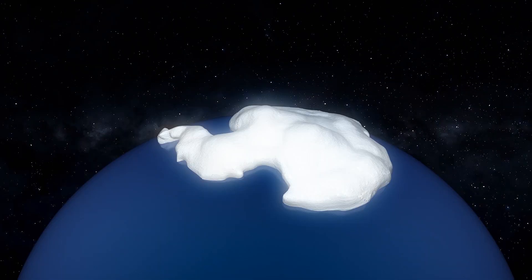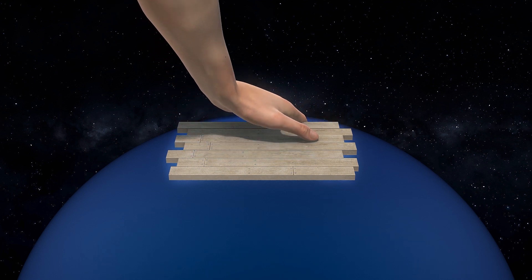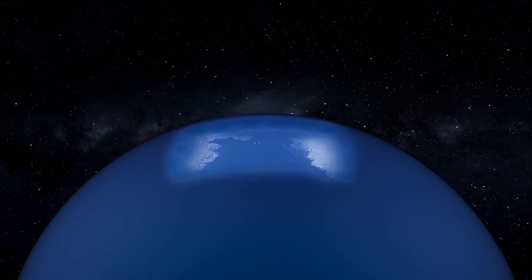The study's lead author, Sophie Coulson, explained that we should think of a wooden board floating on top of a tub of water. When you push the board down, you would have the water beneath moving down. If you pick it up, you'll see the water moving vertically to fill that space.